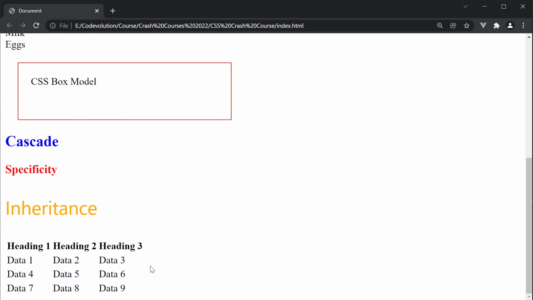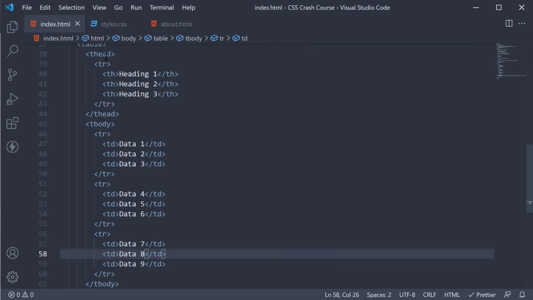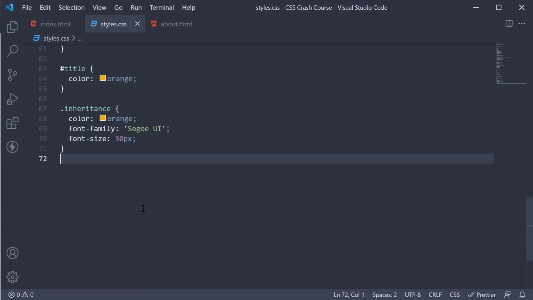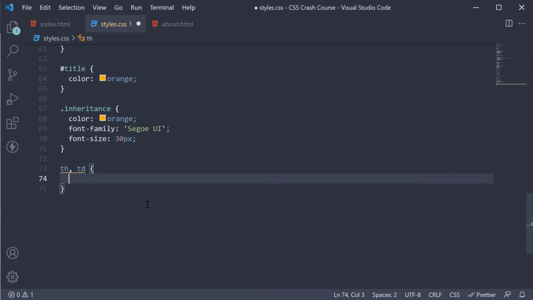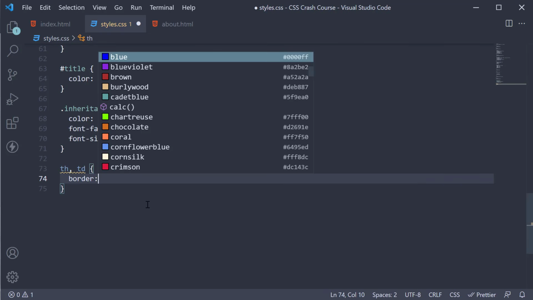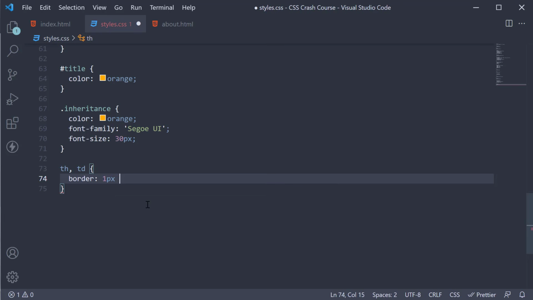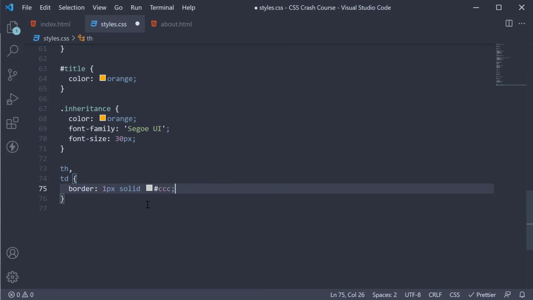Let's begin by adding a border. In the CSS file, on the th and td tags, let's add border, 1 pixel, solid, and a shade of gray.